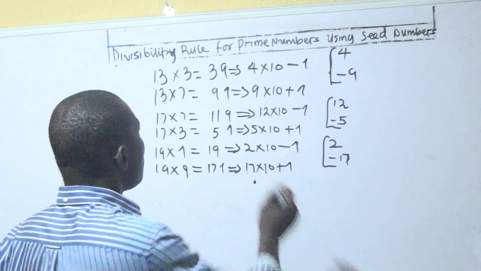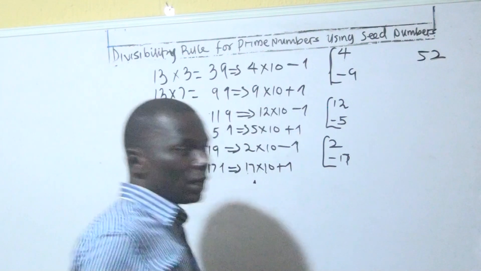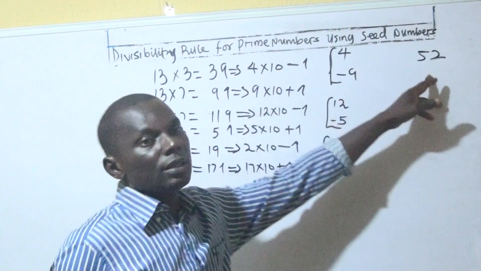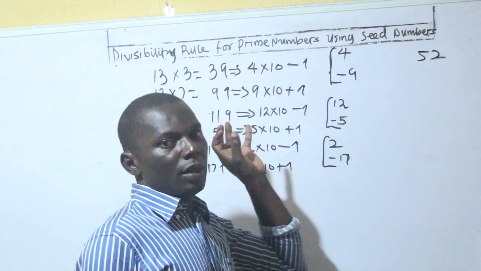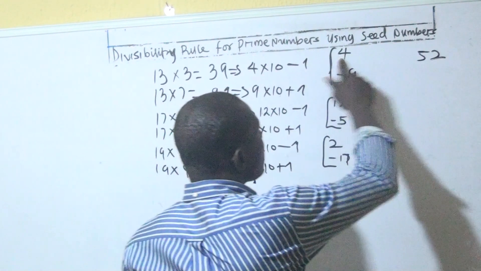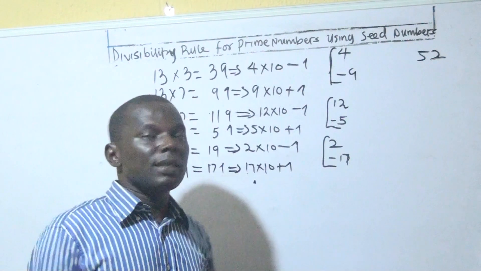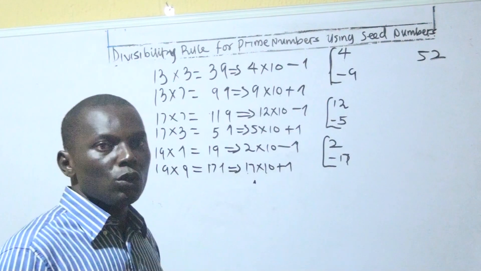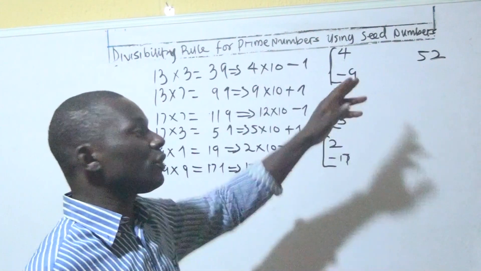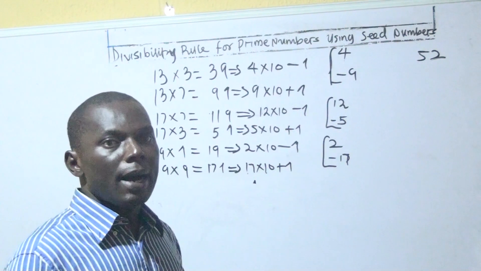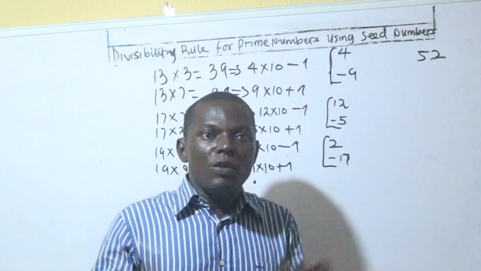Now let's check: is 52 divisible by 13? The procedure is to multiply the seed number by the unit digit and add it to the remaining digits. Using seed +4: 4 times 2 is 8, and 8 plus 5 is 13. It's very clear — 13 is a divisor of 52. Using seed −9: −9 times 2 is −18, and −18 plus 5 equals −13. This also confirms it is divisible by 13.